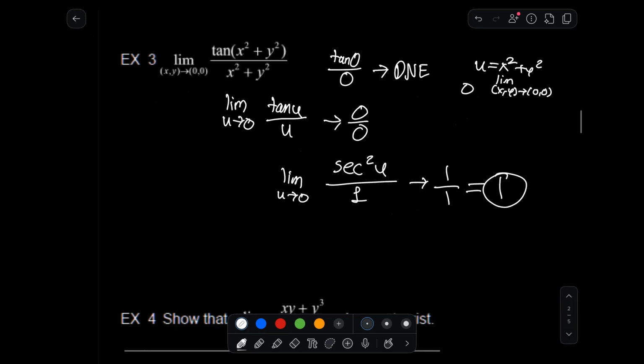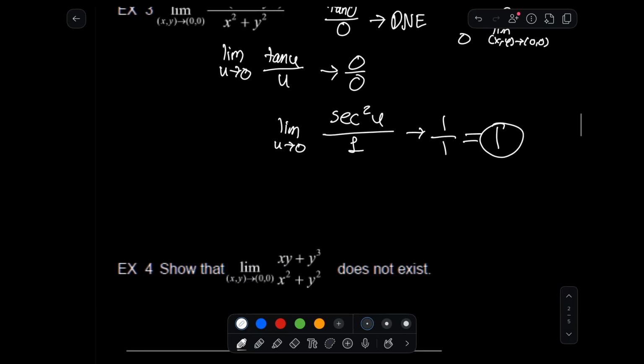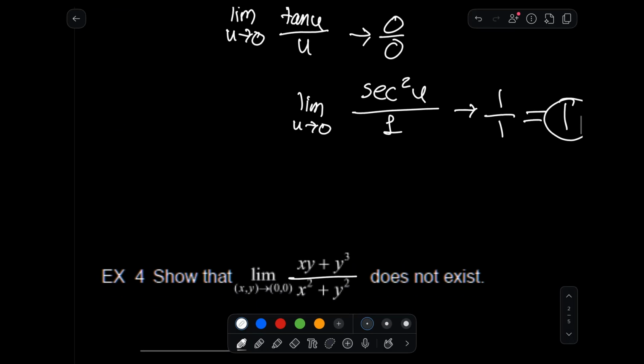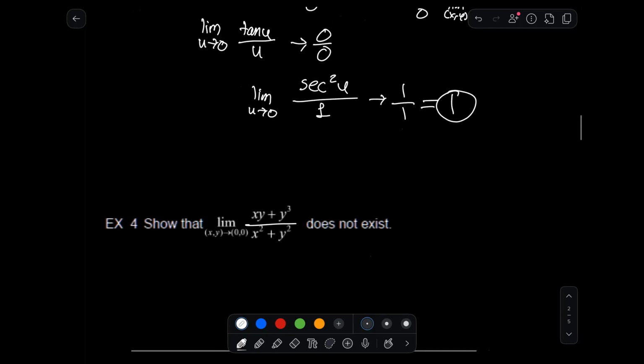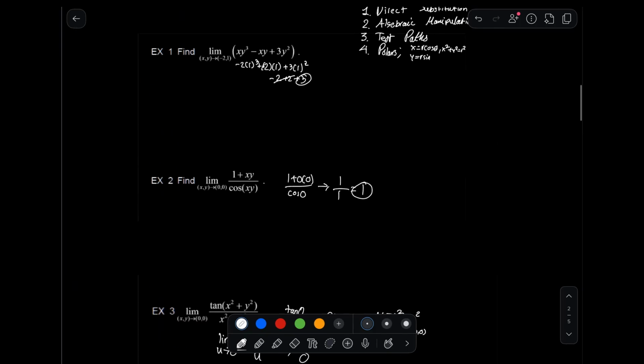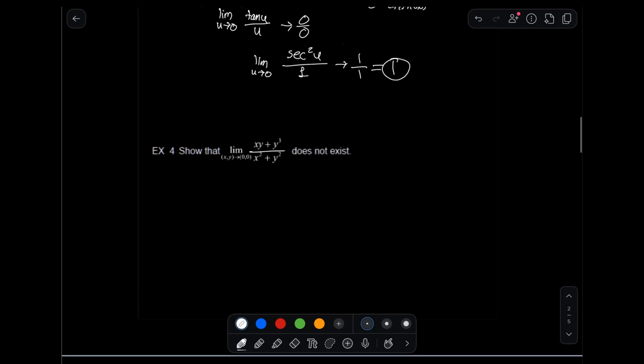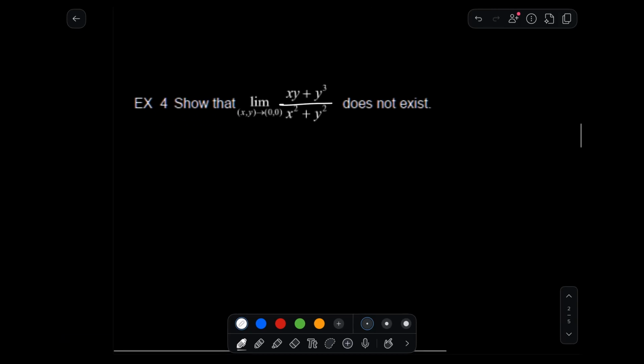And finding these cool substitution tricks is pretty nice. Right here, example 4, this is going to involve the limits of multiple paths. And I'll walk through this one real quick.